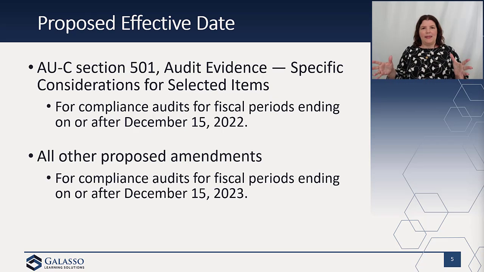So that is basically just going to catch us up. They could have done it as conforming amendments when they issued 143 or 142 and 145. They didn't. I'm not sure if there was a reason behind that or not. In reading all the information, it just looks like they said, oh, we need to fix this. And so in terms of timing, AUC Section 501, this was where we moved the management specialist out.